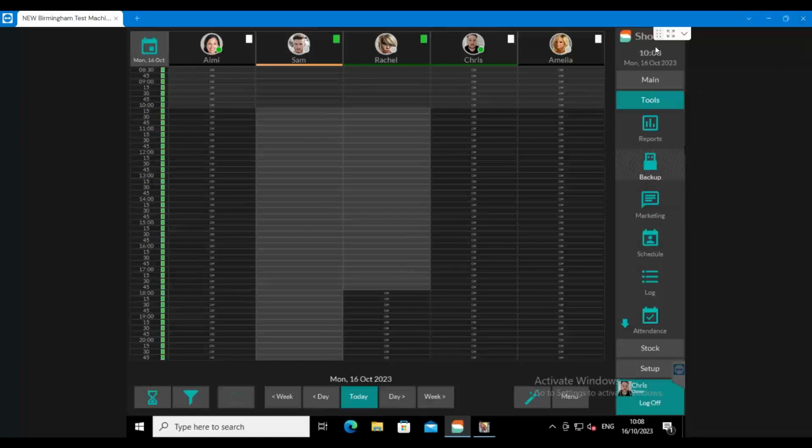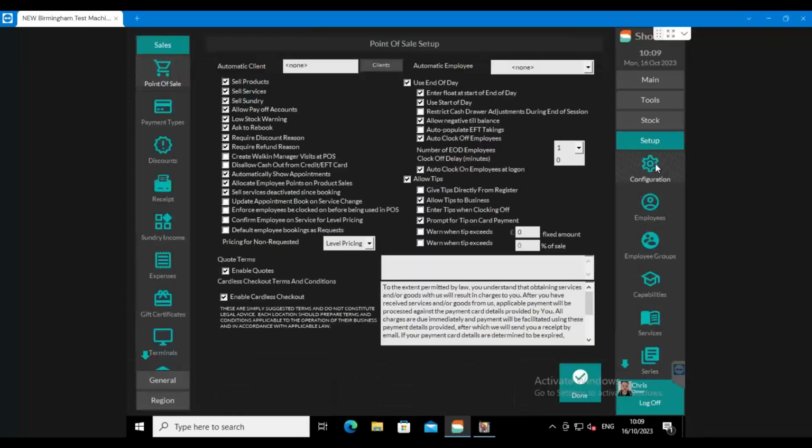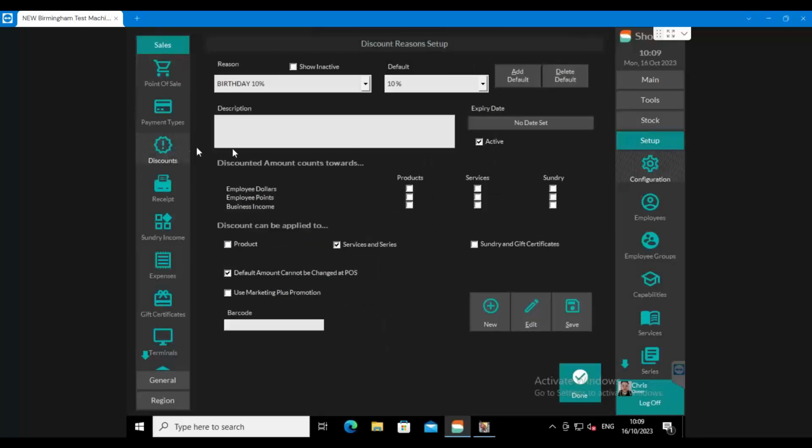But like we said, the majority of you will have automated backups anyway. So moving forward, we're going to take a look at the general configuration of our system. To the right hand side, we're going to click onto Setup, and then click onto Configuration. Then over on the left hand side, we're not really going to make too many changes here. It's worth having a little look, but we're not going to make a great deal of these changes moving forward. What we are going to do is, on the left hand side, click onto the third option down for discounts.